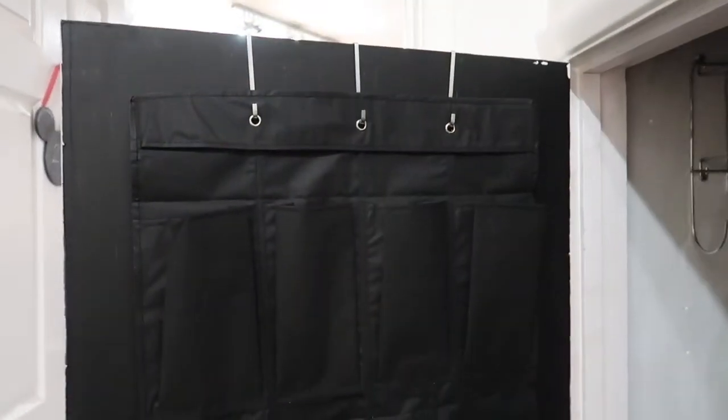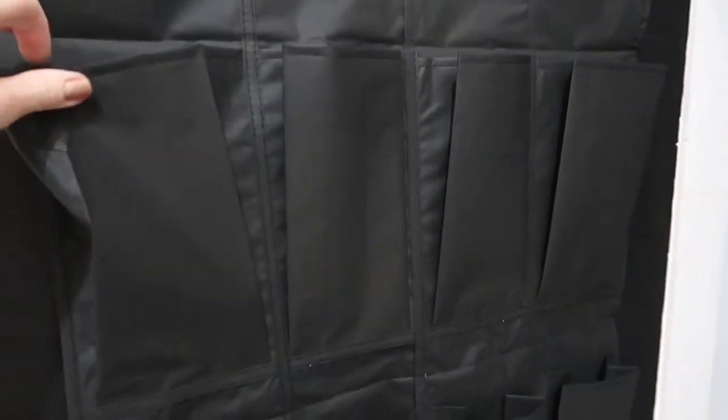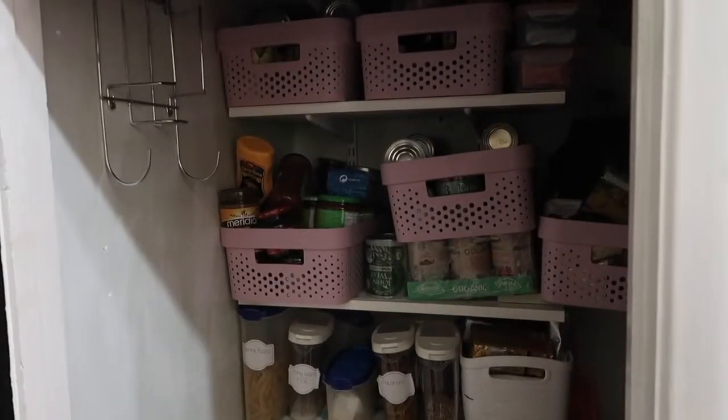So I've bought one of these over the door hangers here. I bought it from eBay, I think. I'll find the link for you. Or did I buy it from Amazon? I can't remember. I'll link it up for you below. But as you can see, that makes really good storage. I really like the black on the black. I think that looks really tidy. And I'm going to get all my bits and pieces in a bit and put them back in there. Next job, to empty that lot.